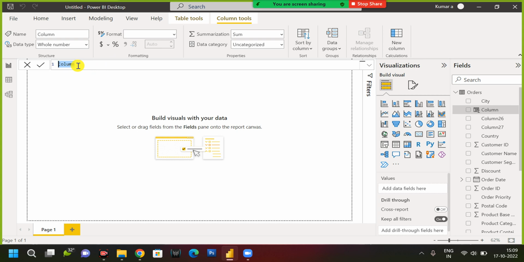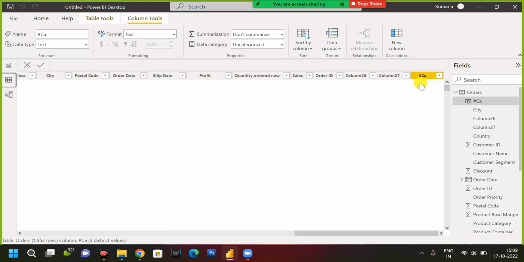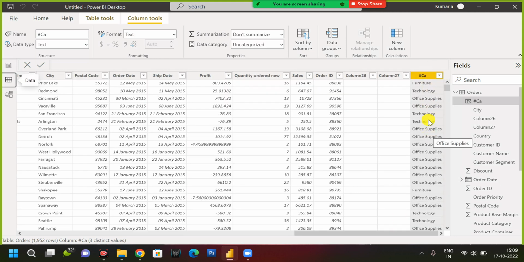I'm keeping it as a category value. Now the column is created here, so it will take memory from here. Whenever the data refreshes, this will also get refreshed.